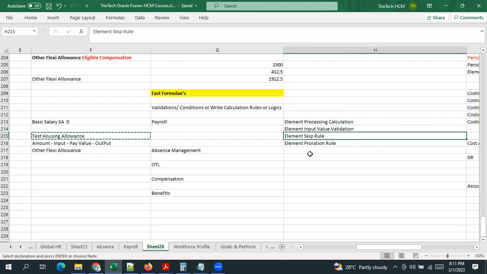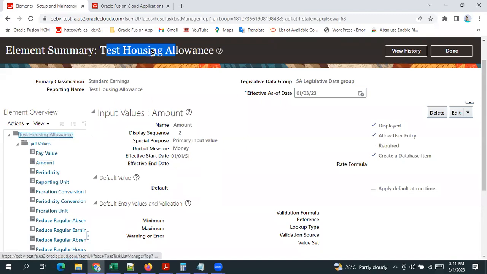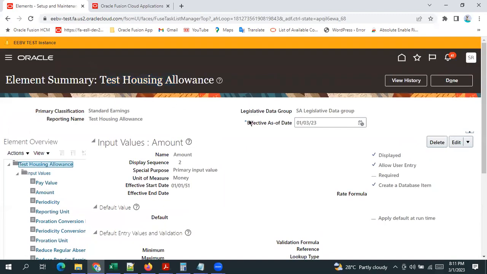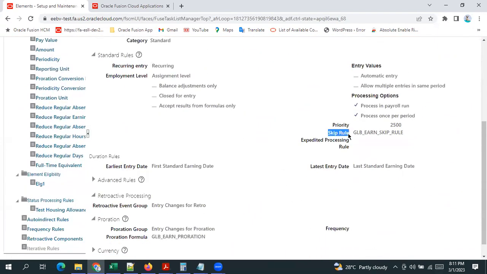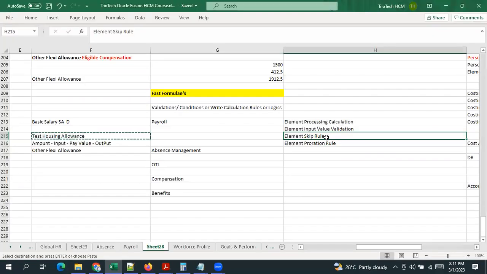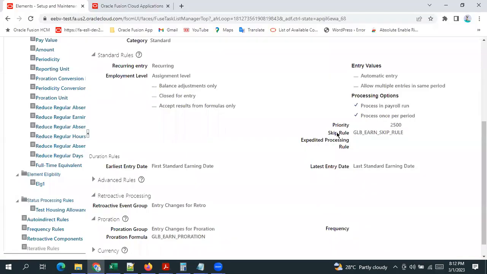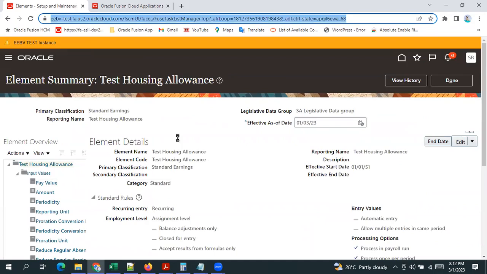Then element skip rule. I was telling you, right? When we create the element in the system, by default there will be something called a skip rule. Let me go to the main home screen of the element. Here is the skip rule. Here also we can customize if we want to define any custom logic. That example I told you, the skip concept: if an employee takes overtime consecutively for 2 months, the third month element should skip even though HR made the entry for the employee. Some kind of validation with respect to element processing. So here also we have the fast formula in the context of payroll.